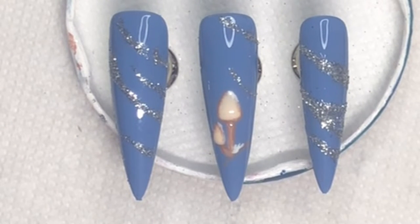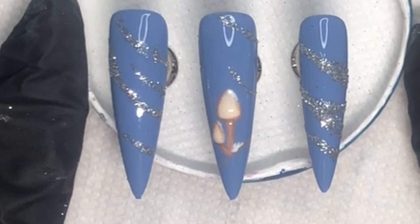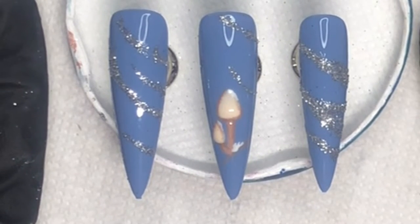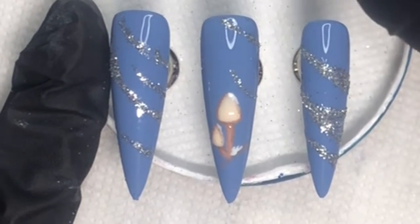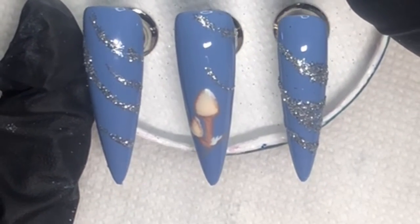Guys, these are the nails — I hope you like them. I'm sorry I didn't do a full five, please forgive me. We're going to see you on Friday for something else I hope is amazing, so stay tuned, make sure you click all my buttons. See you then, bye bye!